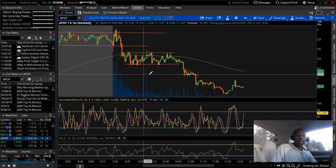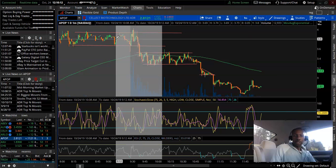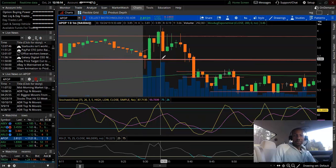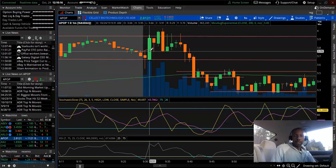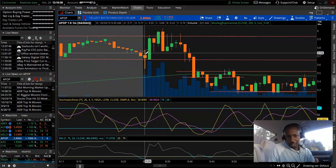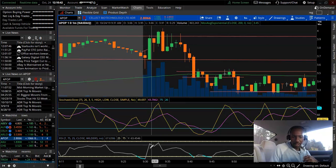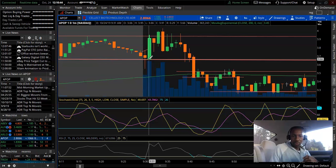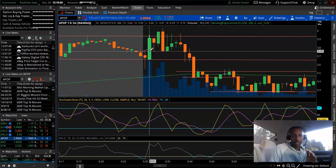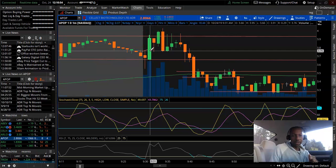So let's look at APOP here first. I did a decent trade on APOP here. Actually did a morning trade. Wasn't the best. Missed out on some good sales here. So I got in here on APOP, so I was making this nice reversal here. RSI dip, had a nice wick here. It was going green. I was like, let me go ahead and get in. Waited a little too long, got in at 376. So missed out on a good 2 to 3% there.